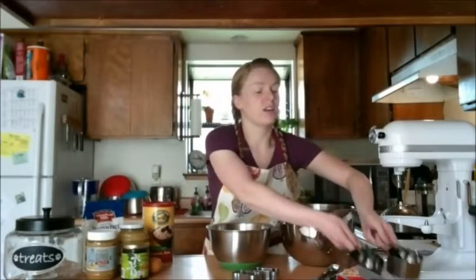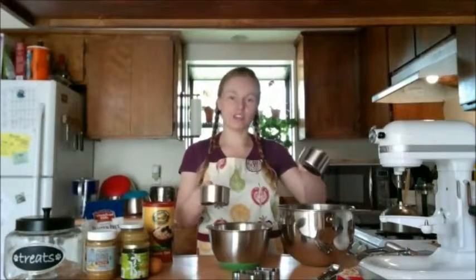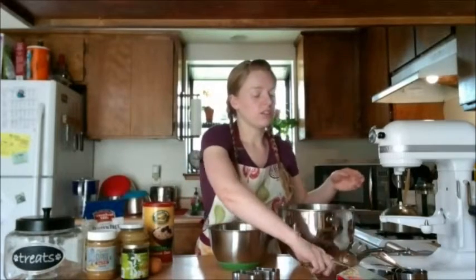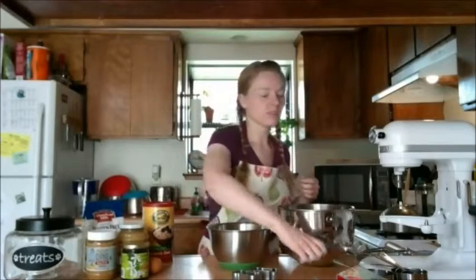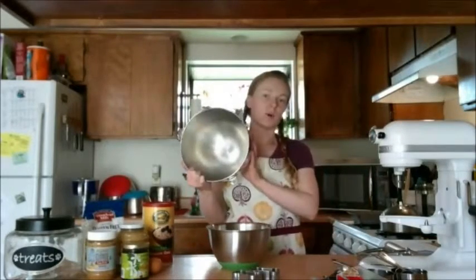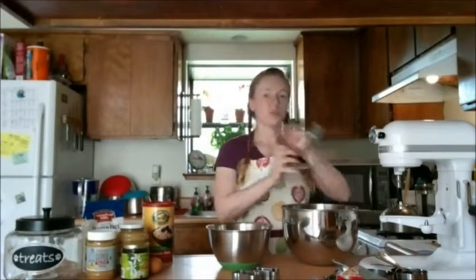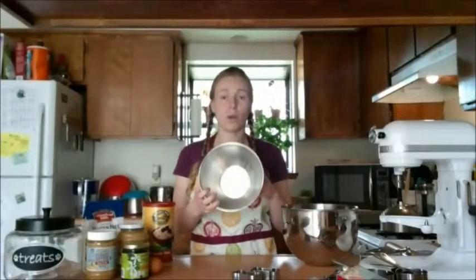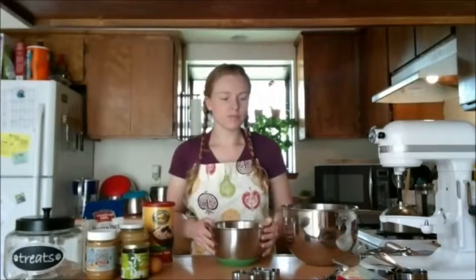Okay, to make this recipe, you're definitely going to need a few items. First, you're going to need measuring cups. You're going to need one set for dry ingredients and one set for wet ingredients. You'll also need a set of tablespoons. You'll need a mixer and a large mixing bowl with the attachment. You'll also need a small mixing bowl, and this will be for the wet ingredients to start off. You'll also need cookie cutters of your choice.